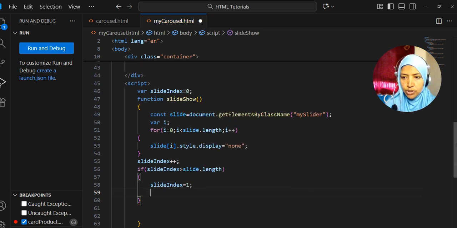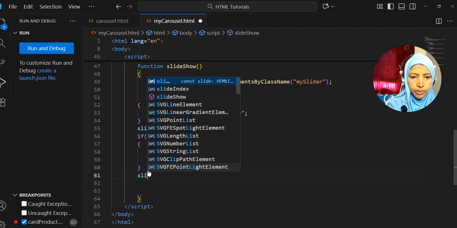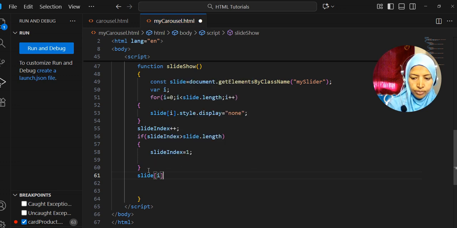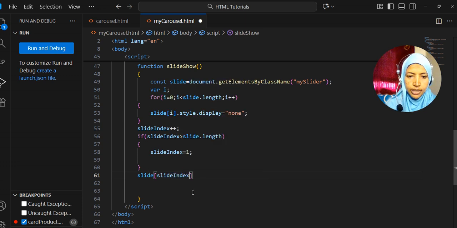To the first image, set it to 1. Okay, so then what I'm going to do is slide of slide index. Since in JavaScript it has to start from 0, I'm going to do minus 1, and then dot style dot display. This one is going to be block.